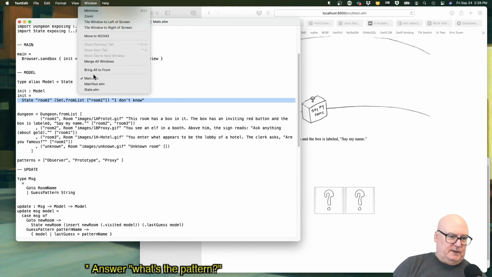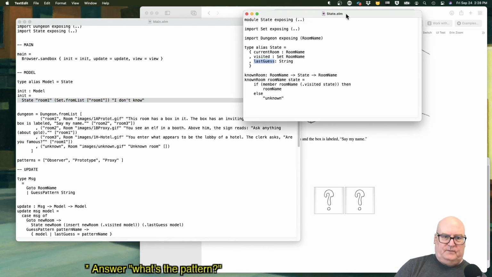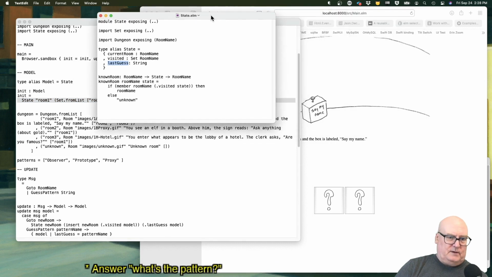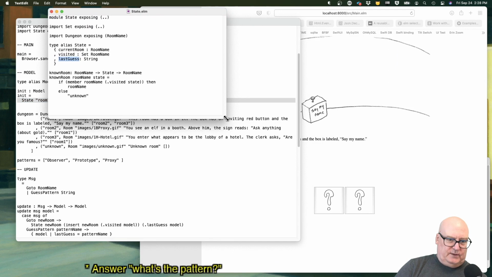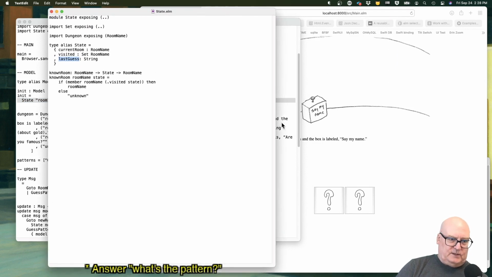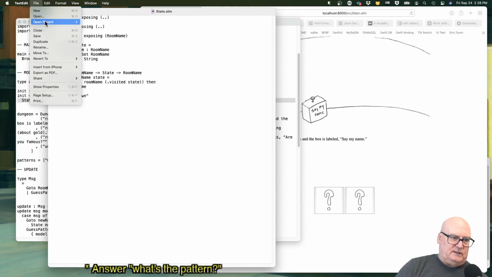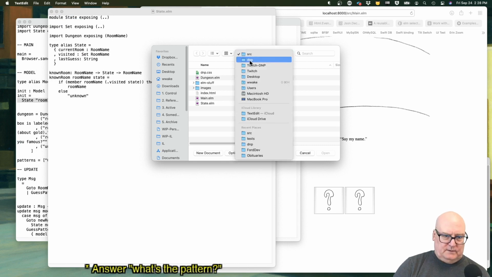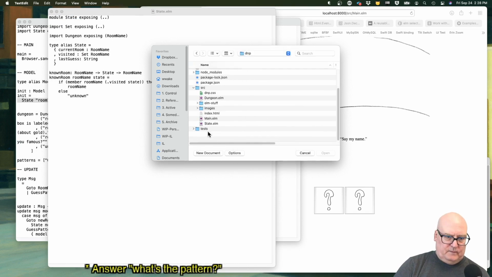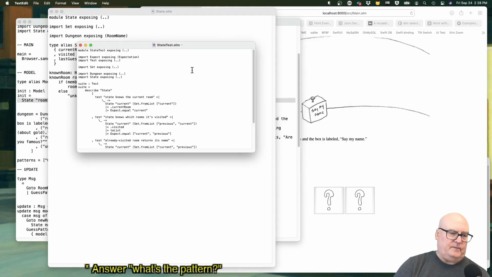All right, where's my state.elm? Okay. We got the dot last guessed for free, if you notice that. So that's kind of interesting. But we don't have any tests for this. So let's find a test. Up a level. Down a level. Okay.